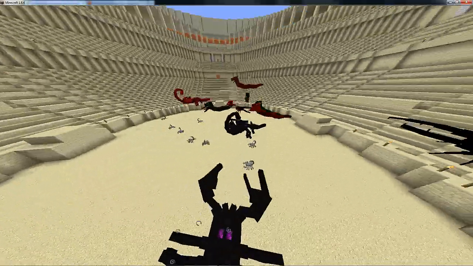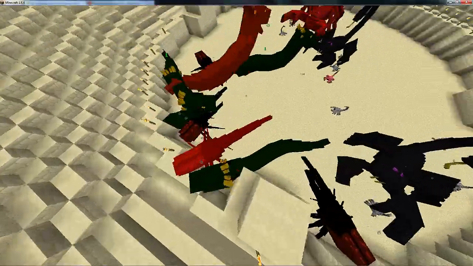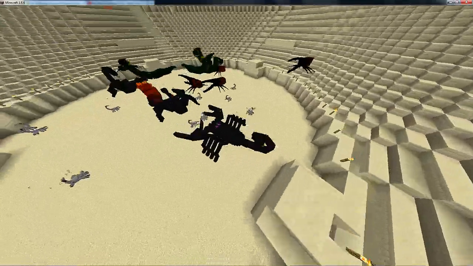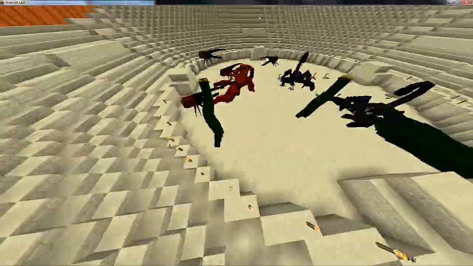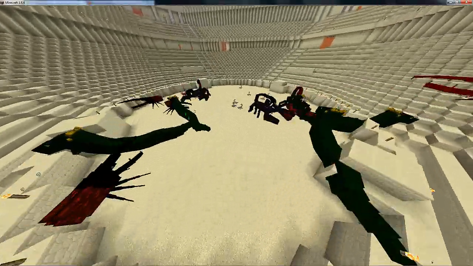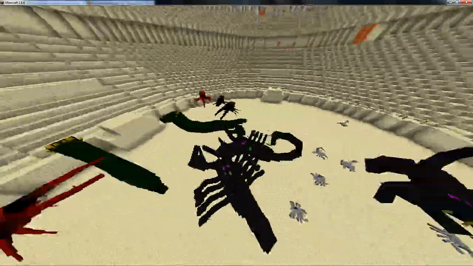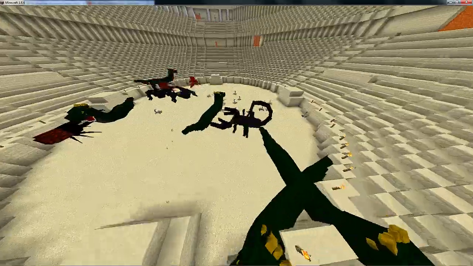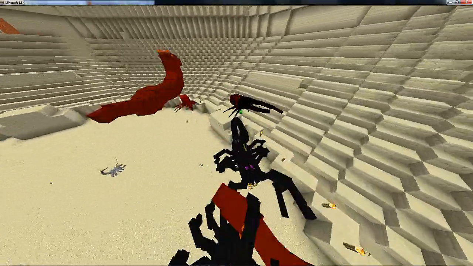Okay, looks like the Emperor Scorpions are doing pretty well, and to me it looks like baby scorpions just standing there being nuisances. I don't really see why they have a purpose. Looks like the Basilisks are doing kind of well, I guess. The Emperor Scorpions are just messing around with them. They're not really taking much damage.